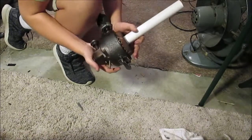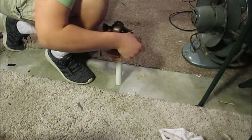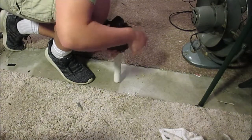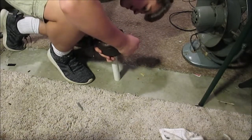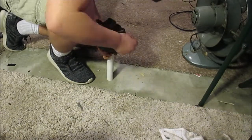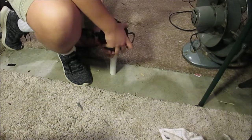As you can see, it's already coming out a little bit. Make sure not to do it too hard when you do it. Don't do it too hard or you'll break it. As you can see, it's already coming out.